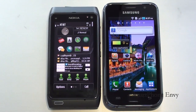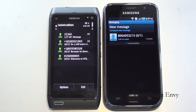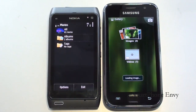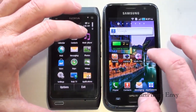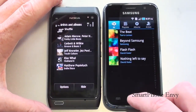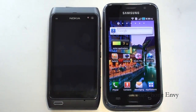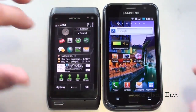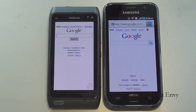Let's run our unofficial speed test — we'll try messaging, gallery, music player, camera, and then the web. Starting with messaging, then the gallery. The Galaxy S is still loading images, but it has an SD card in it so that'll take longer. Now the music player on both, then launching the camera. Let's launch the web browsers — they're both hooked up to the same Wi-Fi network. And the N8 is done. There's a look at the unofficial speed test between the Nokia N8 and the Galaxy S.